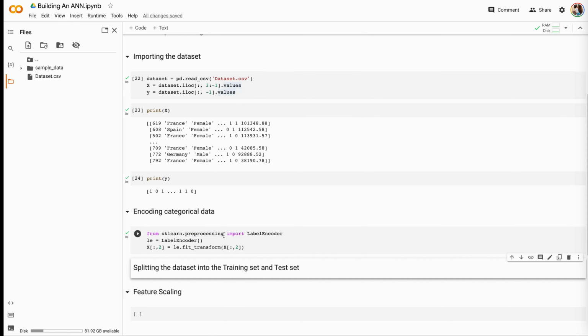We took all the rows by specifying colon and only the third column by specifying 2. And to confirm this, let us print X.